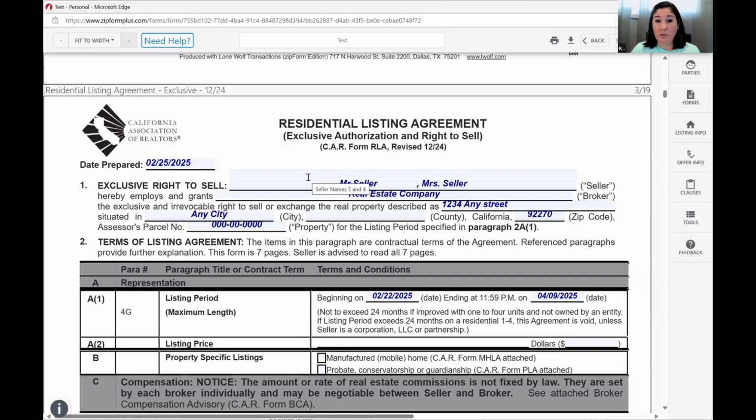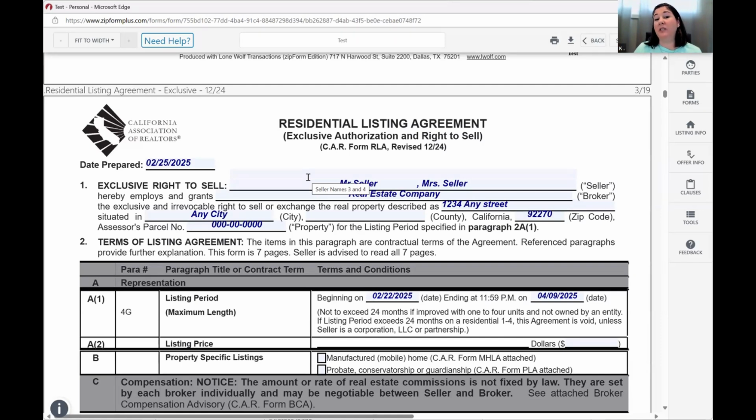A lot of times people think their title is in a trust, and it's not. It's as an individual. A lot of times people don't understand that I took title as a married woman, sole and separate. And while yes, I'm the only one who has to sign the listing agreement, I'm the only one who has to sign disclosures, when it comes time to closing, my spouse has to sign that interspousal deed.